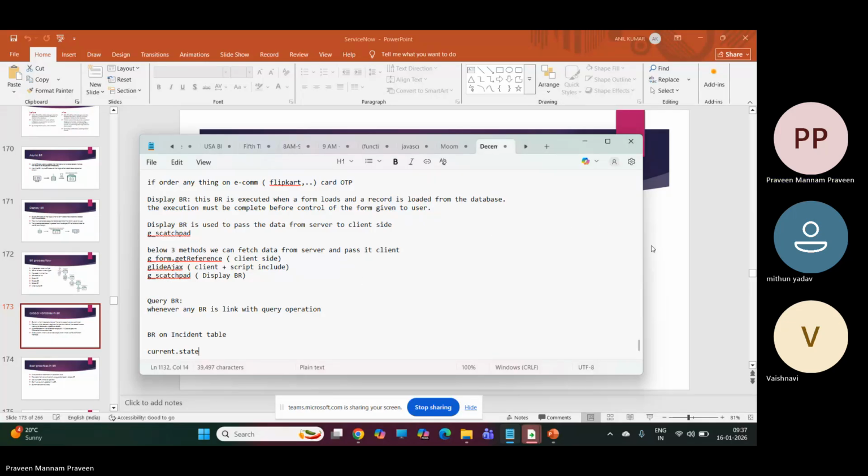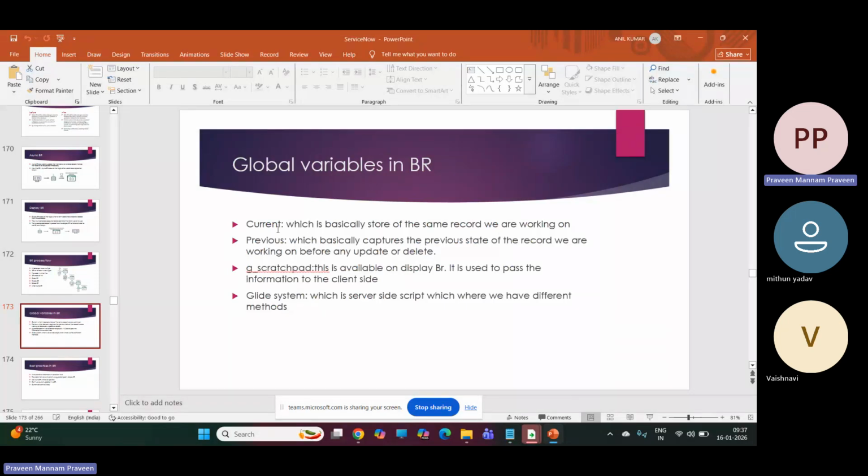Current is the global variable which basically stores the same record we are working on. If we are working with the incident table, current can access all the fields as well as values.